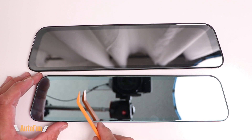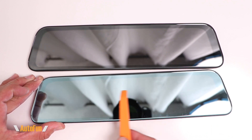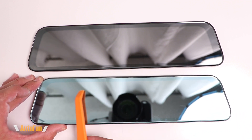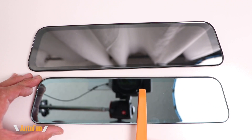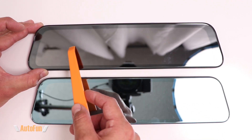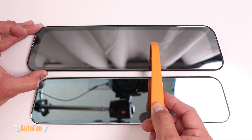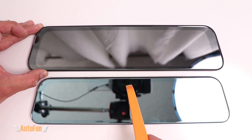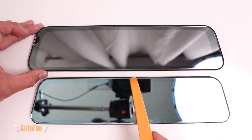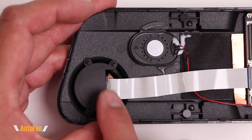That would also explain why the part numbers are slightly close but not quite the same. Now here's a really interesting observation: looking at them from the front, the Van Top has been one of the most reflective dashcams I've tested, which is great if you drive with the screen off, but could create glare if the screen is on. The AutoWell still has reflectiveness but the screen is visible behind it a little better — potentially from the same manufacturer, similar part numbers, but very different characteristics.